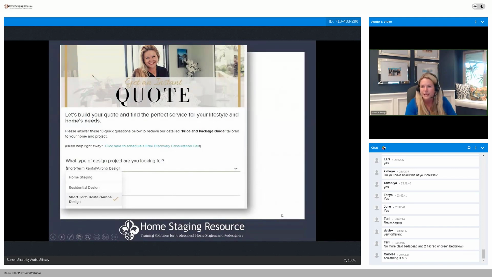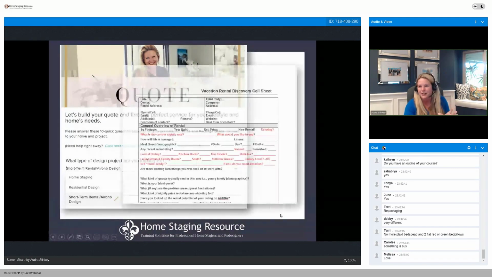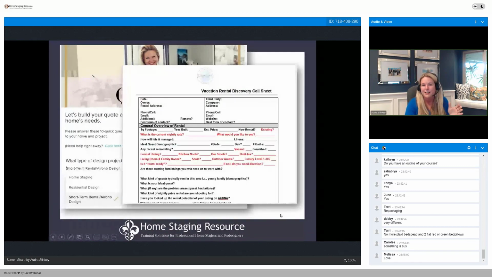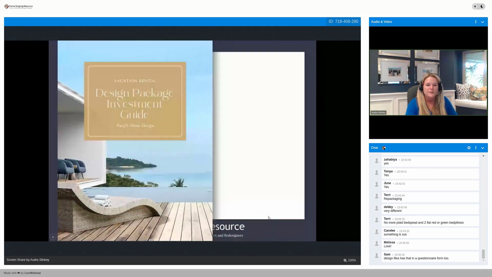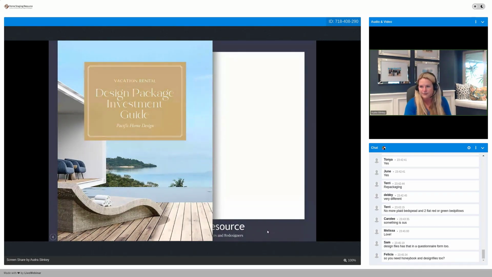And I walk you through this in your process. Some of you are familiar with this because I've talked about streamlined design. I talk about this in my Expert Design using Acuity or a scheduler. Honeybook is a great scheduler too, where everything is automated for you. The reason I want you to automate things is because when you start introducing this kind of service as a designer and stager, you're going to be like Janaea. You're going to be busy with just one investor. And then I walk you through the right questions to ask in the phone call. And then if you're familiar with my trainings, I give you the full investment guide for this type of service.